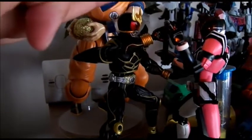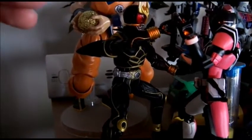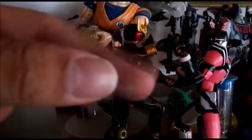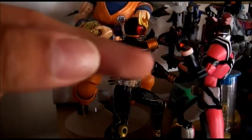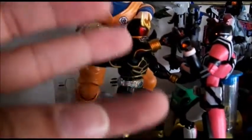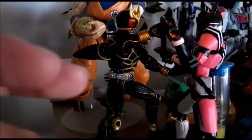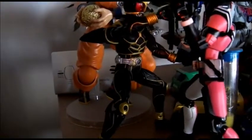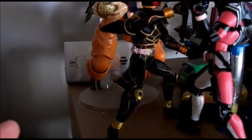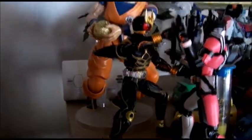So, get this if you like the original Kamen Kuuga series, or if you want to just buy like three of them to make like a good eye, and use the Kamen Decayed Kuuga. Or just, instead of buying a third one, you just buy the Rising Ultimate form, which is kind of, but it's pretty good. You should go buy it.